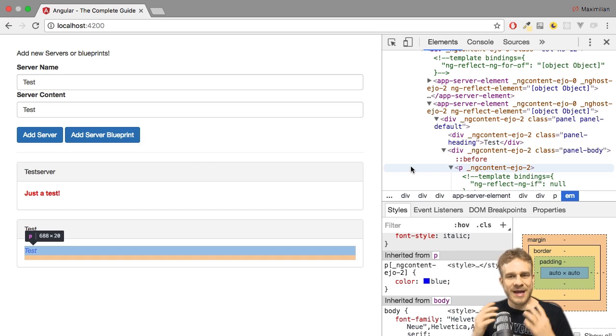It kind of emulates the shadow DOM. The shadow DOM is a technology not supported by all browsers, where each element has its kind of own shadow DOM behind it, where you then could assign styles to each element. But as this technology is not supported by all browsers, this is how Angular emulates it. And that is the default behavior of view encapsulation in Angular.